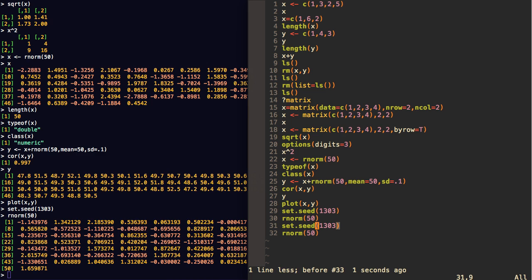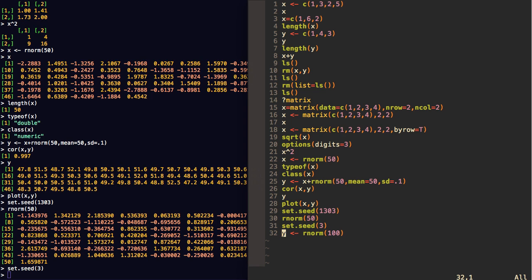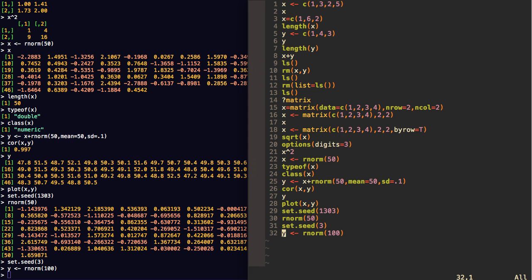Okay, so now I'm going to set a seed of 3, and I'm going to say y gets random normal 100. Okay, so here's the seed of 3, and here's my new y. And the variance of y, what is the variance of y?